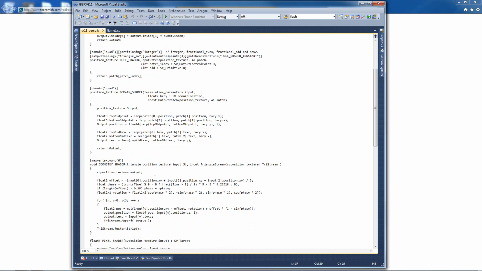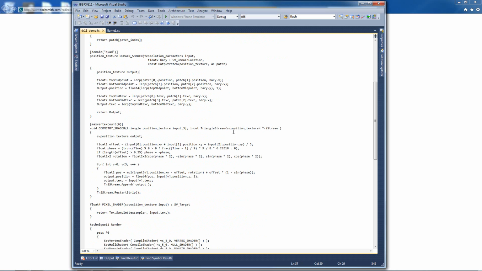To make the thing a little bit more interesting, rather than just displaying a subdivided square, we've added a geometry shader here. Probably not much reason to go into the little bit of maths here, but the reason for using a geometry shader is that it is given all three coordinates of a triangle, which means that it can find the center of a triangle, and I can offset the center of the triangle on a sinusoidal path and also rotate the triangle.